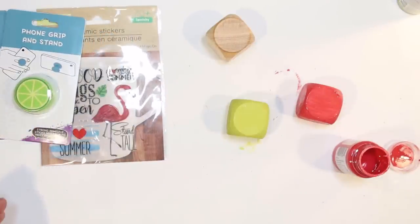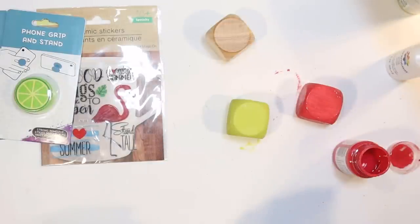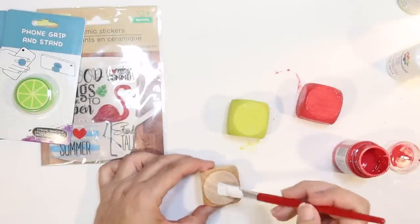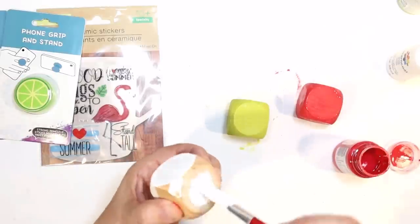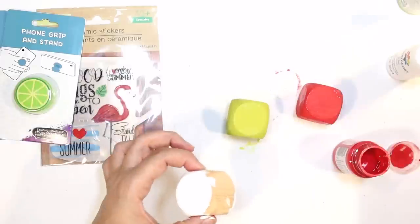And then I'm going to go ahead and paint the third one white. I'm going to use some of those glass stickers that you see there to decorate the third one since I only had two of the fruit. So white will be a nice background to go behind one of those glass stickers. And again, just going in and painting it. This time I'm just using white acrylic, just what I had. And it paints just as well as the chalk paint did on that green one.